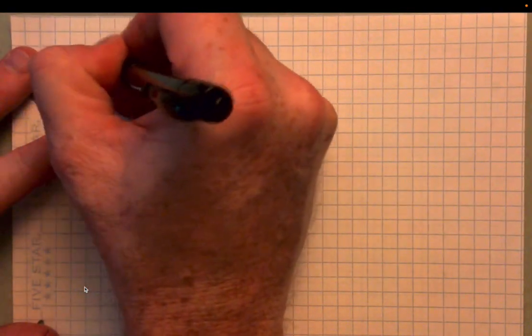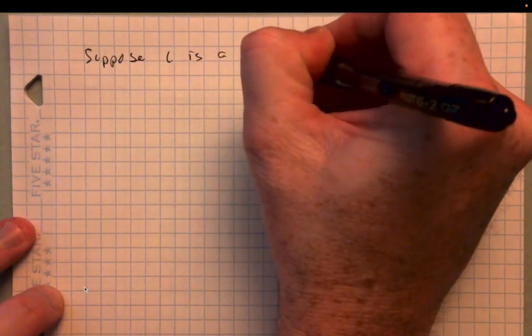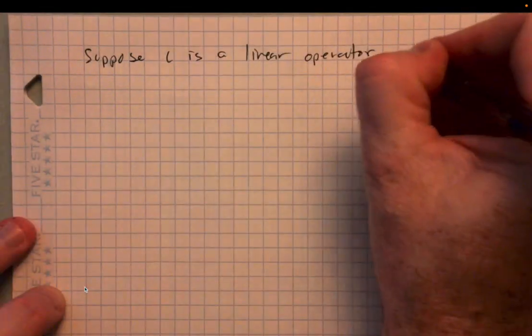And so the first one is the idea, we want to bring out this idea of similar matrices. Right? And similar means lots of different things in mathematics, and just like in other areas, similar has a very distinct meaning for linear algebra. So here's kind of the basic build-up here. So suppose L is a linear operator, okay, on a vector space V.